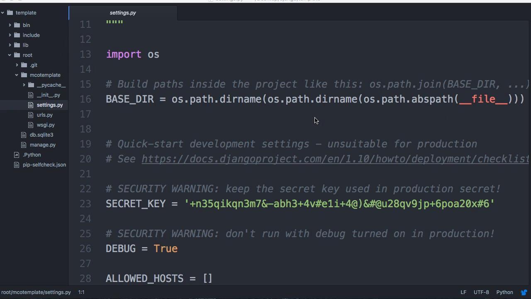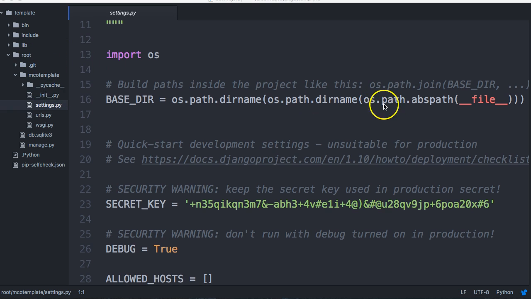Basically, Django wants to know exactly where that base directory is located. So what it does is use the os module, and it goes os.path.dirname, and the first one, if we were to set up BASE_DIR as os.path.dirname and then __file__ inside that, would actually take us to the MCO template. So that's why we see it a second time, os.path.dirname, and it takes us out one more to root. And then you see os.path.abspath, which is normalizing the path. So it's the absolute path, so it's more readable. Basically, that's what it's doing, normalizing it.